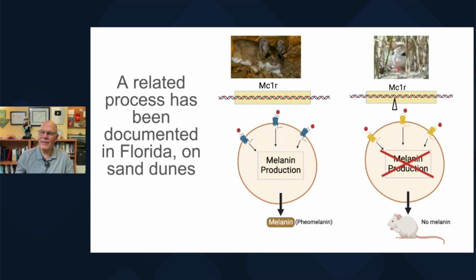There are mice that have adapted to live in the sand dunes in Florida. The sand is much lighter in color. They have a single mutation that actually interferes with melanin production. And I don't think it would be correct to say that these mice are albino mice that can't produce any pigment, but they produce much less pigment. And that leads to the white coloration, and that is adaptive in this context. So adaptations are always contextual. They're always based on the environment in which the organism is living.